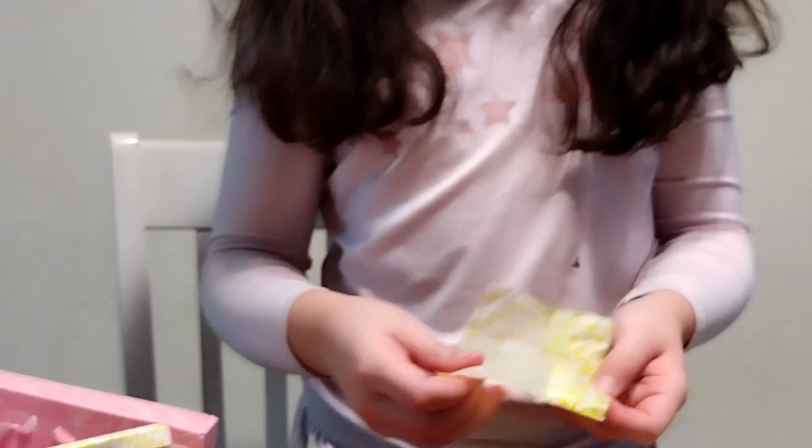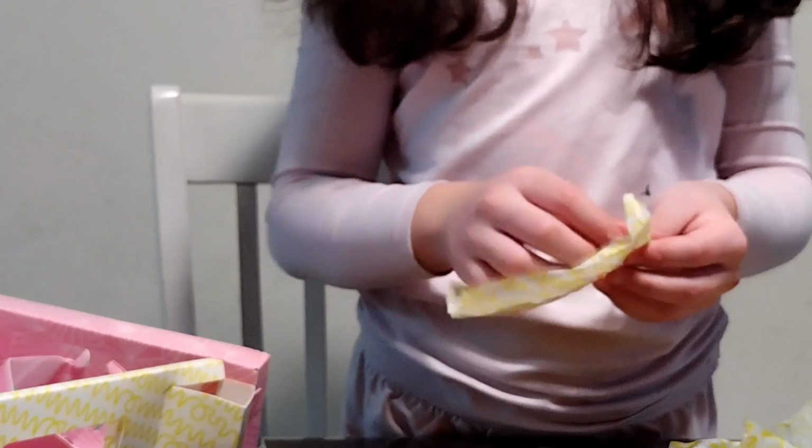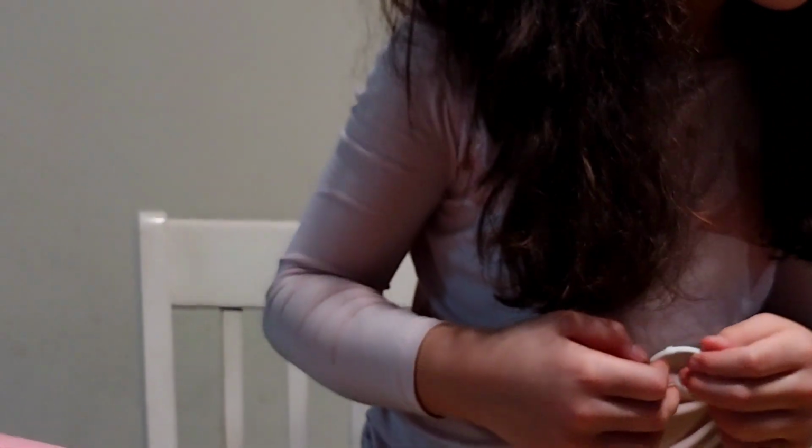I have no idea what this is. So like that, in gymnastics, she has it. So this goes perfect with her outfit too. And we have this one. These bags are wrapped up really well. They're kind of fun. Is this her belt? It might be her belt to go around her waist. I think it's a belt to go around her waist.